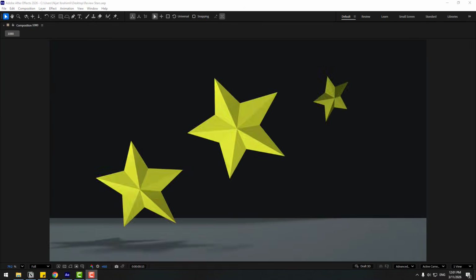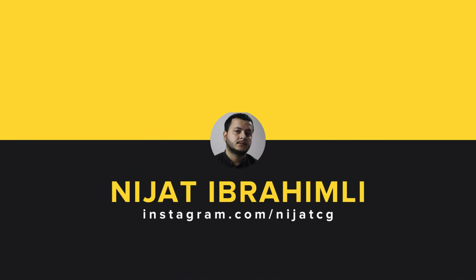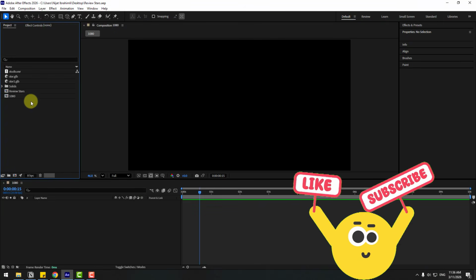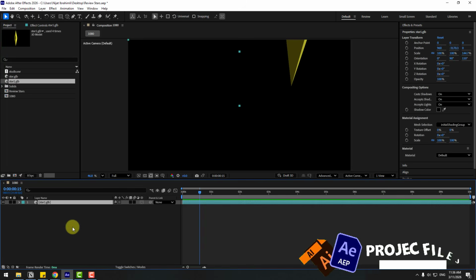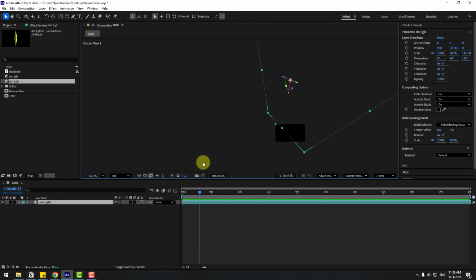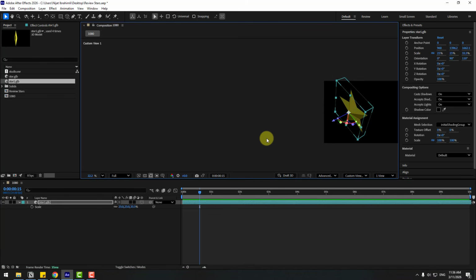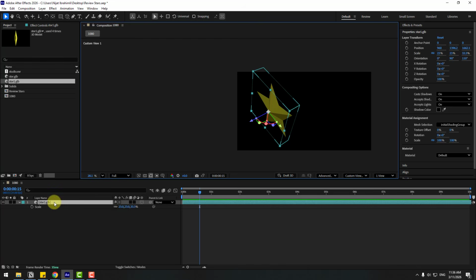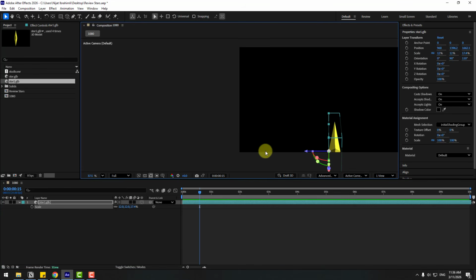In this video I'm going to show how to create this animation using After Effects. Let's get started. So guys, welcome back. First, select the Star GLB model, drag and drop it into the composition, and let's go to view 1 and press S, change scale and move it down. Okay, we can change the scale more and go back to the active camera.